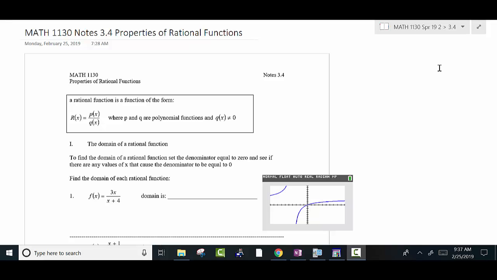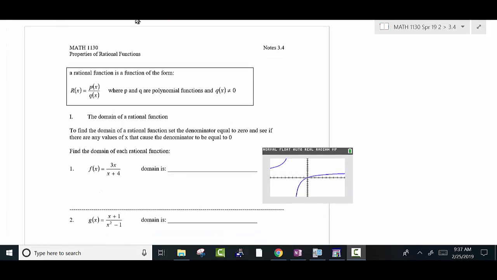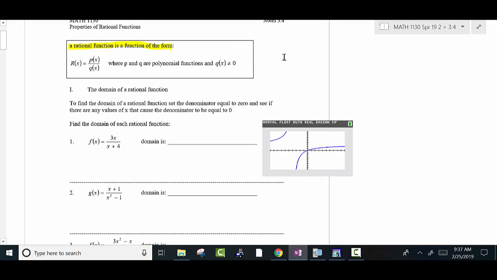They could probably have just combined these two sections. I'm going to kind of do the same thing, sort of. So what we're going to look at, just to begin with today, is rational functions. We have talked about those before. We just haven't talked about the graphing and that kind of thing. We've talked about domain and stuff, though.